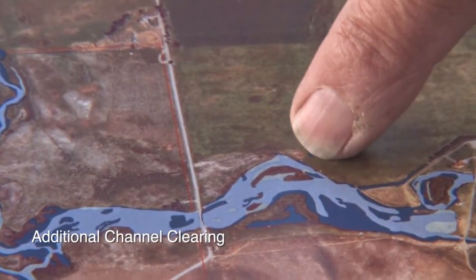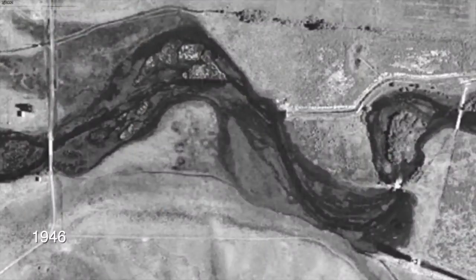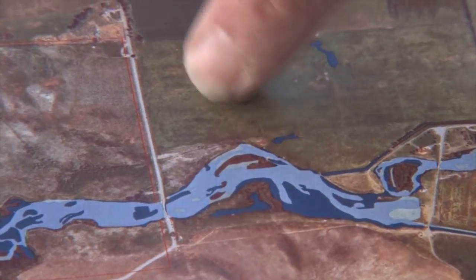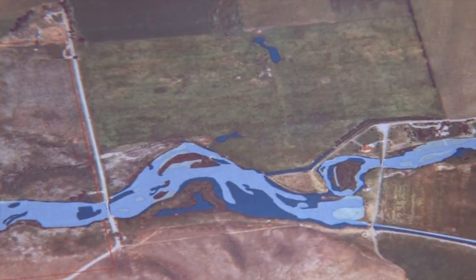I restored some of Silver Creek that was all filled in with silt. That photo shows that area as being a significant part of the flow of Silver Creek. I had the opportunity to clean that out but through an oversight it never got in our permit, didn't get in the budget. But it was a once-in-a-lifetime opportunity and we cleaned it out. There were hundreds and hundreds of loads of silt that came out of it, and the long and short of it is I had to load it all back up and haul it out into the field, which took a significant amount of money and time.